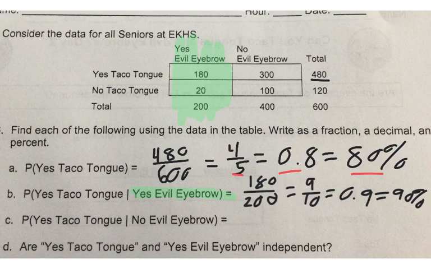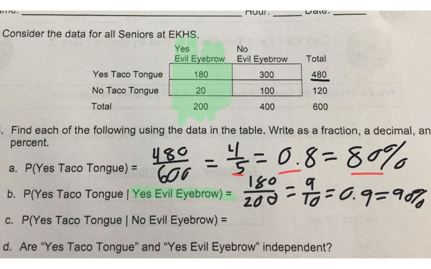If I said, what's the probability that someone could taco tongue given they were a male? Well, I'm eliminating part of the class from the get-go. I'm narrowing it down. It's no longer everyone I'm looking at. I'm only looking at males, and then I want to know how many of those can taco tongue. So the second option is always the denominator. This says given, yes. However, this is a subset, so this is the number of people you're looking for in total. That's going to be the denominator: the ones that said yes to evil eyebrow. You did it backwards? I did number 2 for number 1.